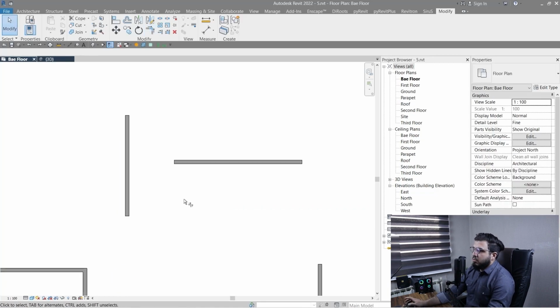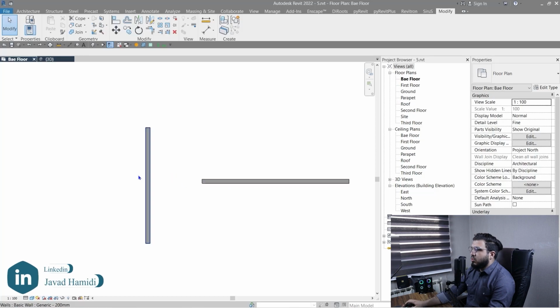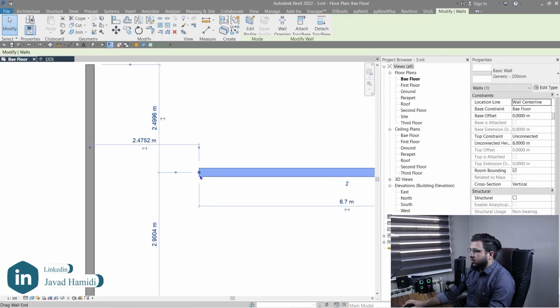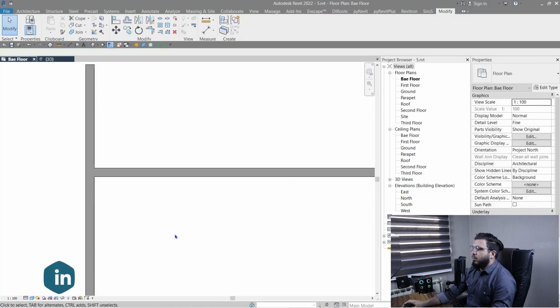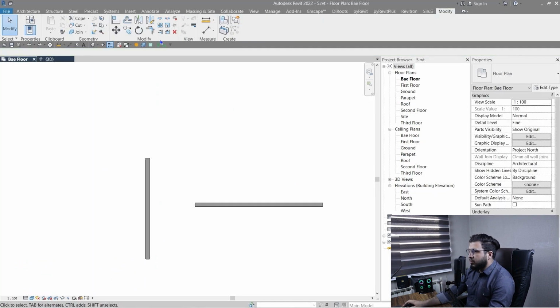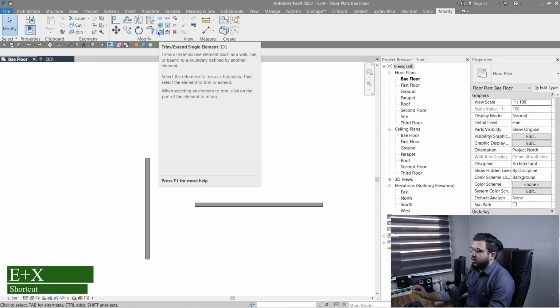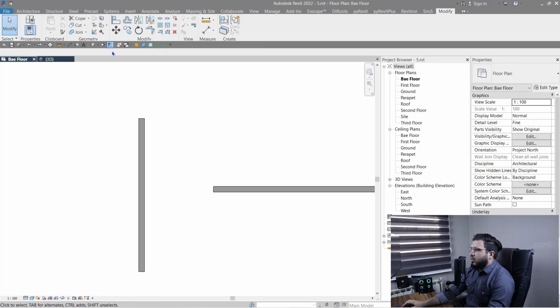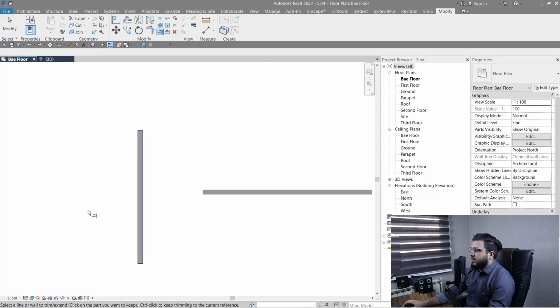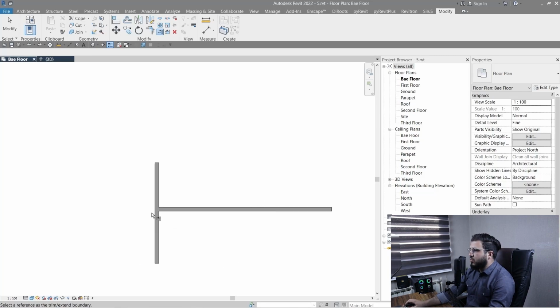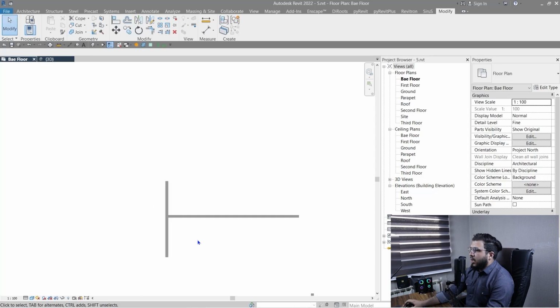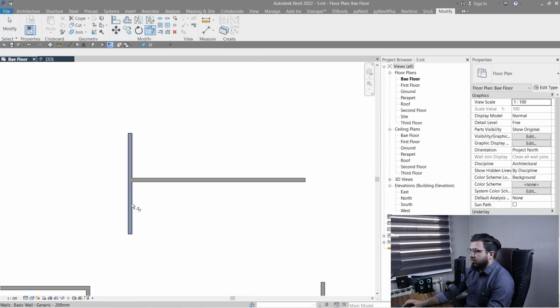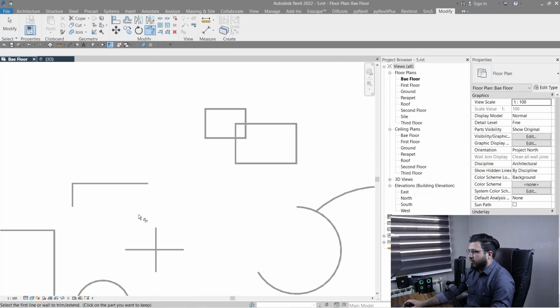But the third intention would be to just extend this wall to here. You can select the wall and drag this point in here, or in a smarter way, you can use another tool that we have here, the extend tool. It is just extend, it doesn't do any trim for you. You need to activate the extend tool in here, and then specify the base reference, and you can specify the element that you want to extend to, and it will just extend this one to here, and it doesn't do any trim for you. And after that, you can even use trim to clear this part of your work.